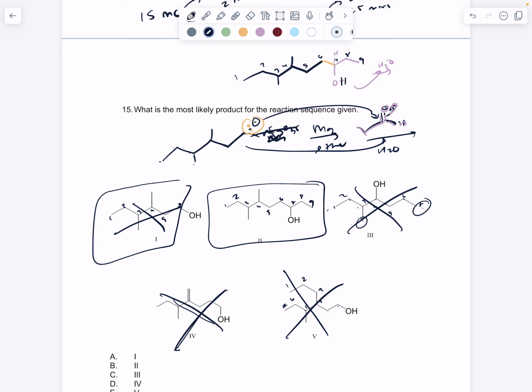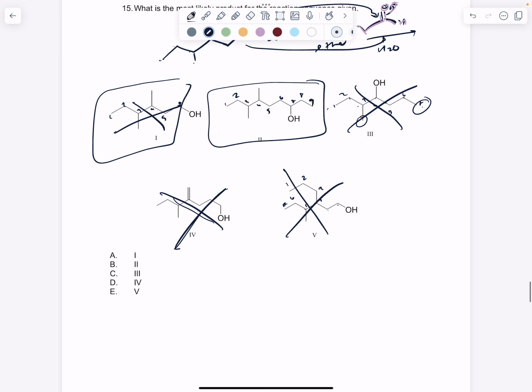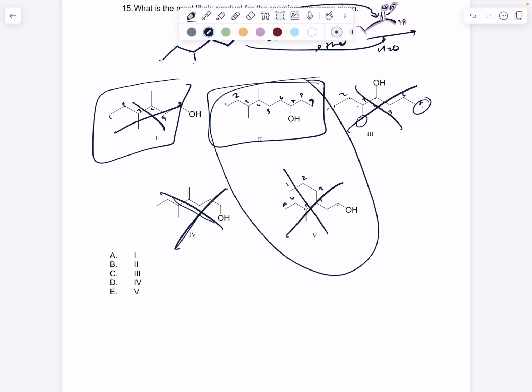This one, I think, did gain carbons. So you'd have to know between these two. But if you just knew, oh, I should end up with more carbons than I started with, you could automatically eliminate 1 and 3, and the double bond should have been suspicious, so you'd get rid of 4. So you would have really only been deciding between 2 and 5. And that's what I mean by use what you know to eliminate wrong answers. So that would be answer choice B.